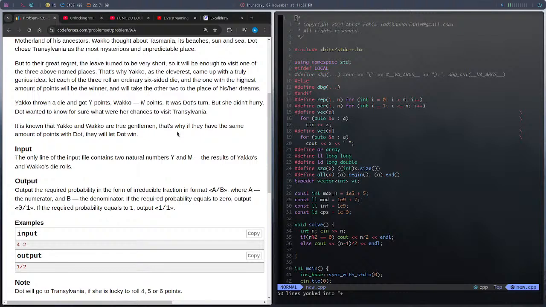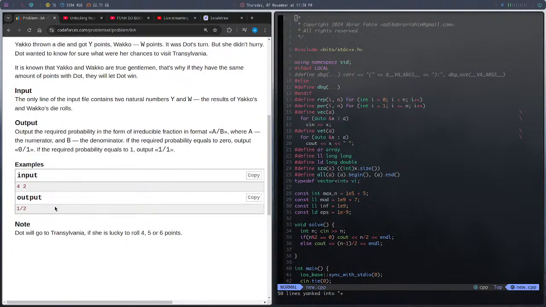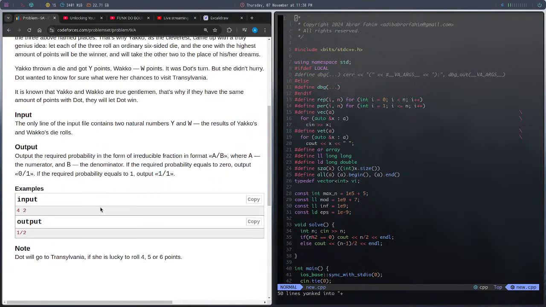It is known that Yakko and Wakko are true gentlemen, and that's why if they have the same amount of points as Dot, they will let Dot win. So output the required probability in the form of an irreducible fraction A/B, where A is the numerator and B the denominator. If the required probability equals 0, output 0/1; if it equals 1, output 1/1.